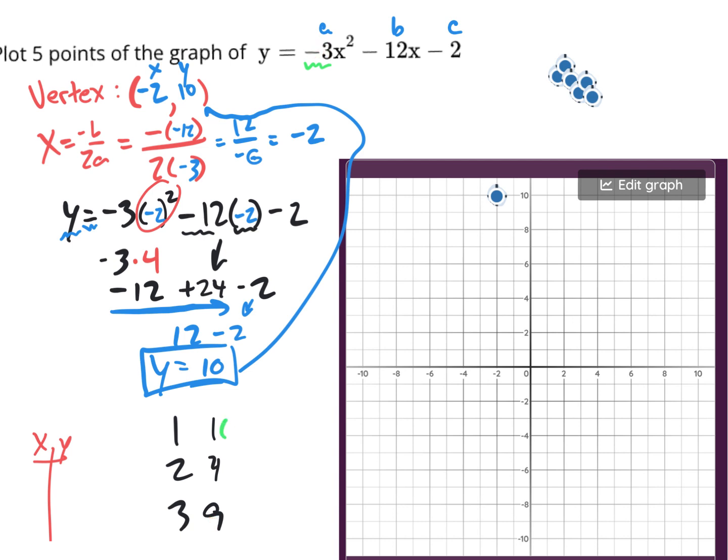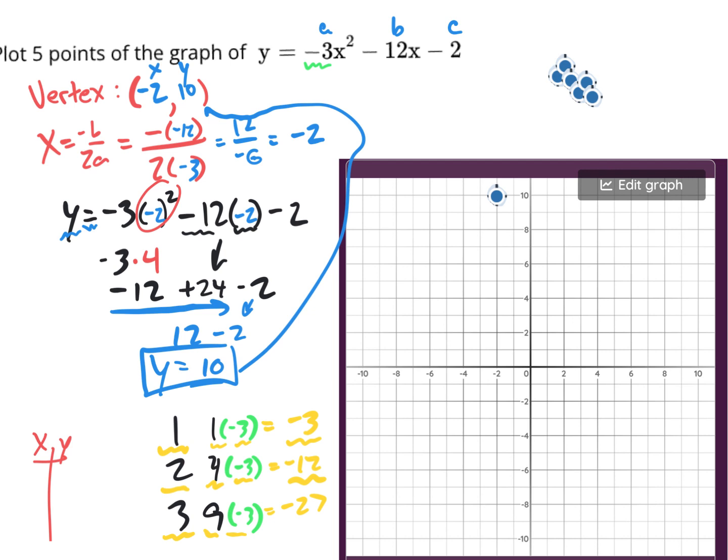So you're going to multiply the 1 times negative 3, the 4 times the a value of negative 3, and the 9 times the a value of negative 3. And you're probably not even going to use this whole pattern, but let's modify it. 1 times negative 3 is negative 3. 4 times negative 3 is negative 12. 9 times negative 3 is negative 27. So you're using the pattern 1 over and 3 down, and then 2 over and 12 down, and then 3 over and 27 down, which you're not even going to be able to go on this graph.